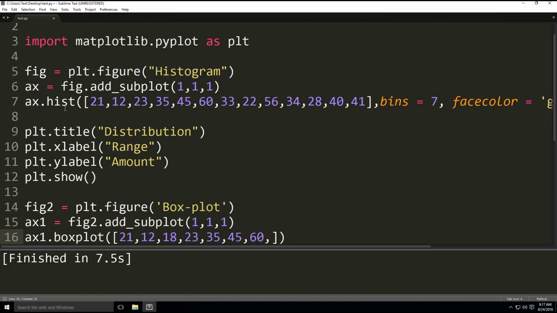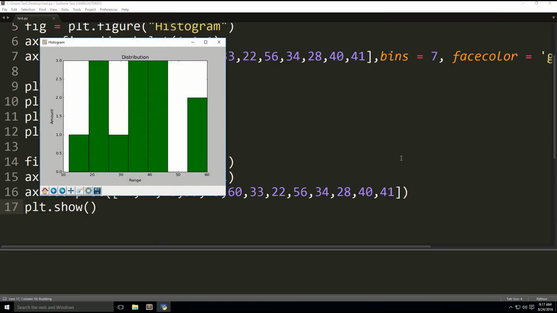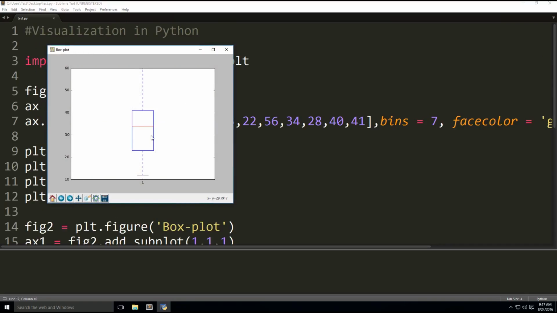Yeah, we're just going to use the same parameters. Why not just copy paste? I'm kind of just doing this robotically, to save us some time. And then we do plt.show. There we go. And since we have two figures, once you close the first one, the second one will come up. And there you go.